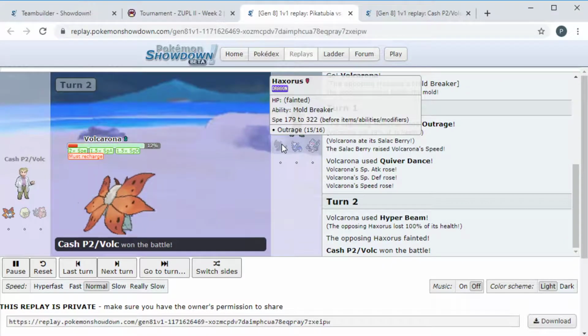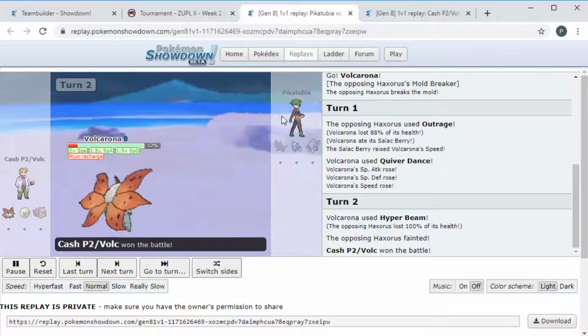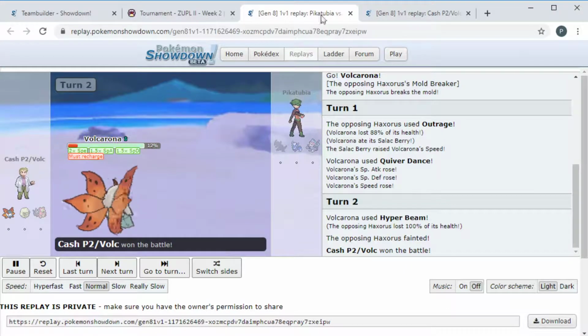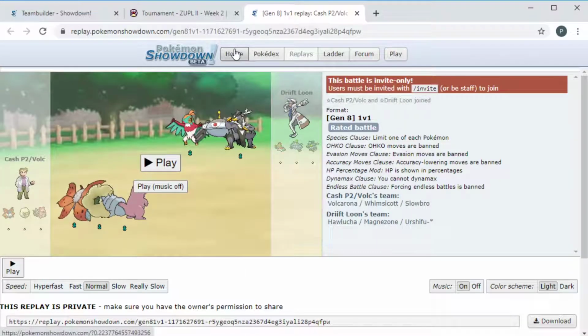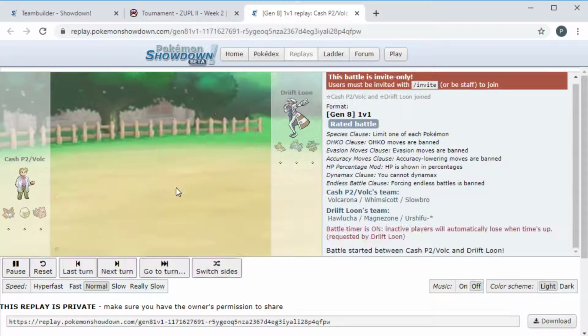You know, that's probably something that was a surprise to him. He or she didn't think Haxorus could lose this, but that's where the Salac comes into play and can be really strong. This is another replay versus, like, this person who's actually really high on the ladder, right? 1623, so this can show you how high on the ladder this set can work.